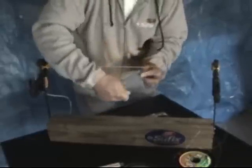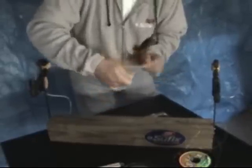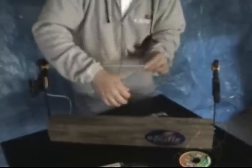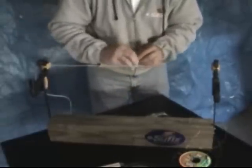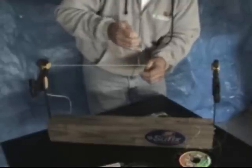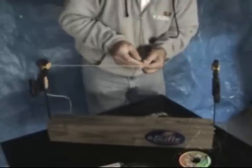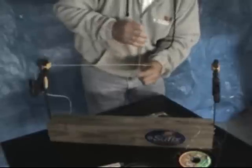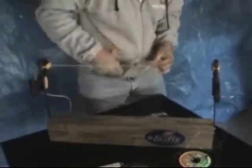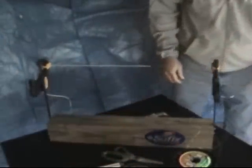What this is going to do is keep that loose end of the hollow core from fraying up. It just makes a nice finish there. We're going to finish this off again by just simply doing an overhand knot in there. This will get glued up. So that's the whip finish there.